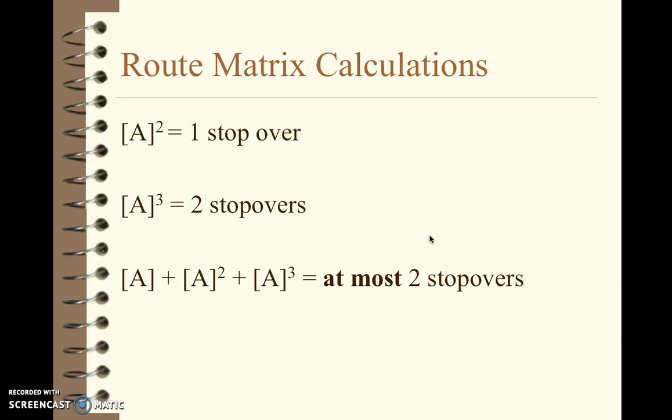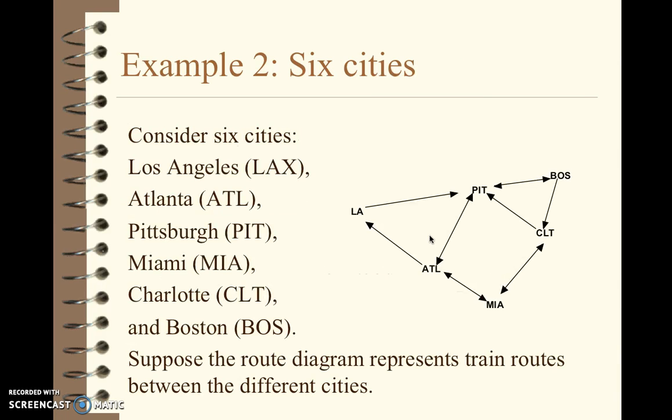Okay, so we're going to continue on and have a look at that. Now, this one is a little bit bigger. This is a 6-city matrix. Now, this one is quite a little bit more involved, okay? So we need to be aware, number one, of our arrows.